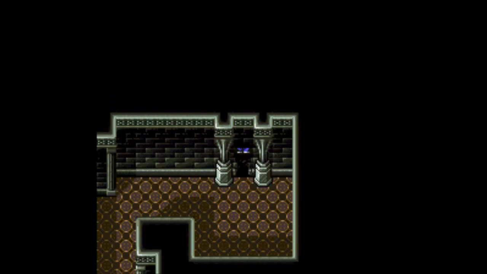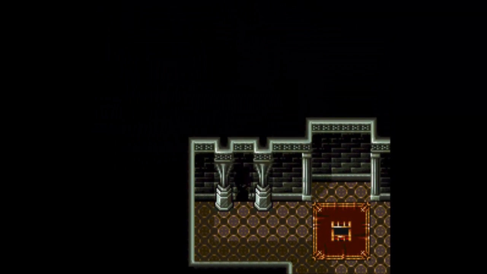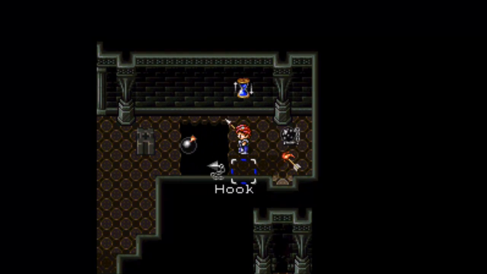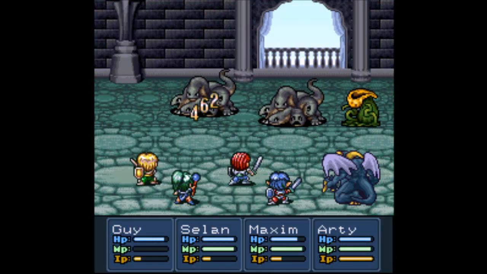I can't really get out of here anyway. So let's go through here and hookshot across that chasm, and then see what there is to. No, that's not hookshot. JG, that's not hookshot. Let's kill some sea hedoras.